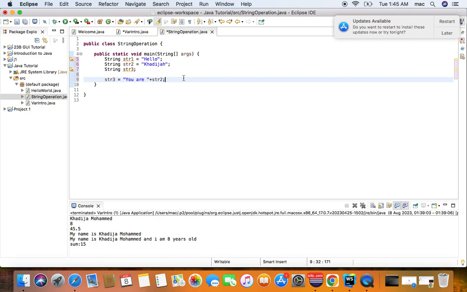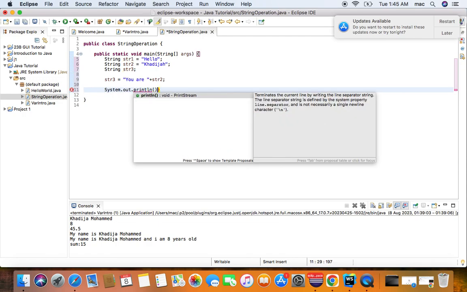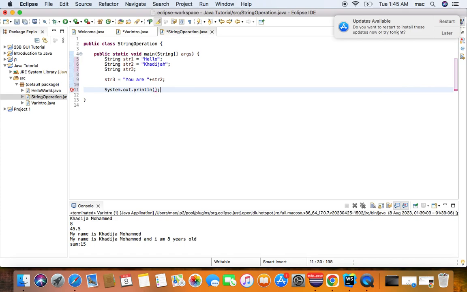So now let's display a welcome message to the screen that states welcome and the value held in str3. Remember how to display with the system.out.println. We can have welcome and we can have str3.